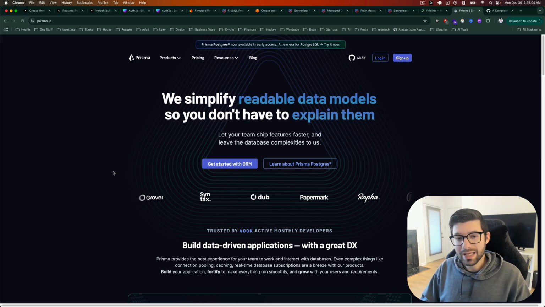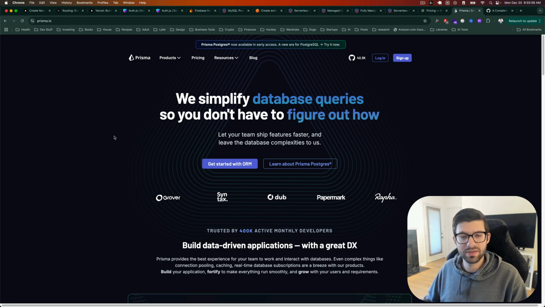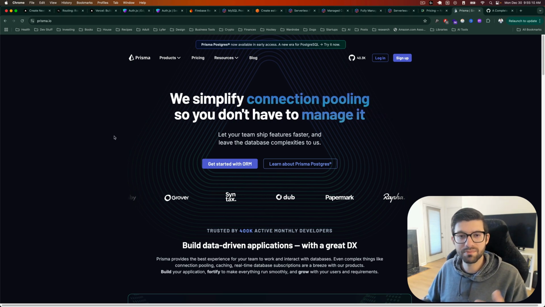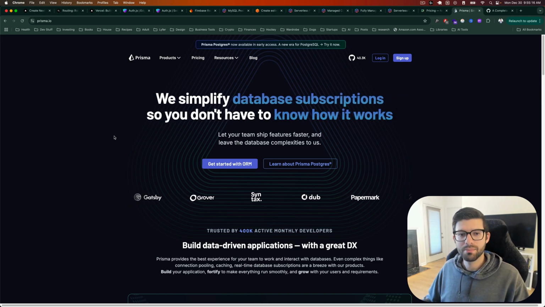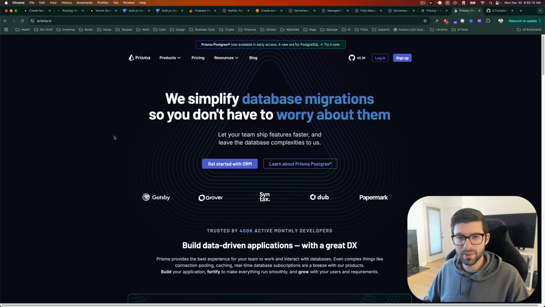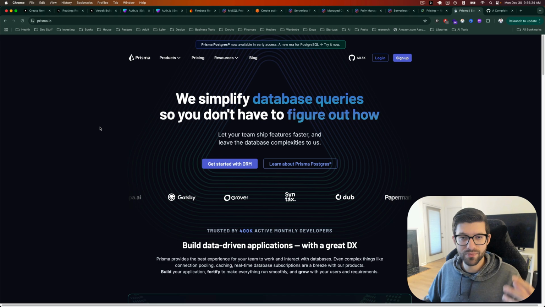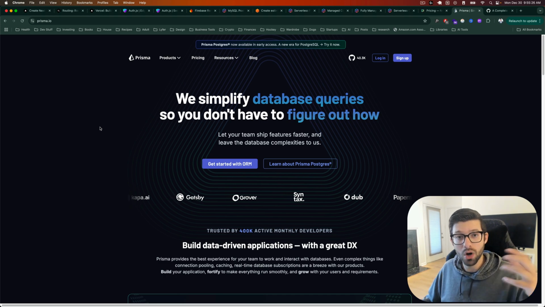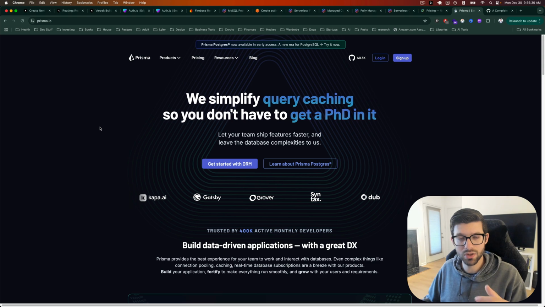And when you factor that in, something like Prisma becomes really, really valuable because of the developer experience. Because it can handle migrations. It can't handle data migrations at the moment. I think that's something I saw that maybe they're thinking about. But it can handle the schema migrations. It helps you with all of your queries to make it easier for you to work with stuff. And so when you look at it through that lens, the total cost of ownership, which is that it abstracts away a lot and reduces that total cost of ownership, is really, really important.